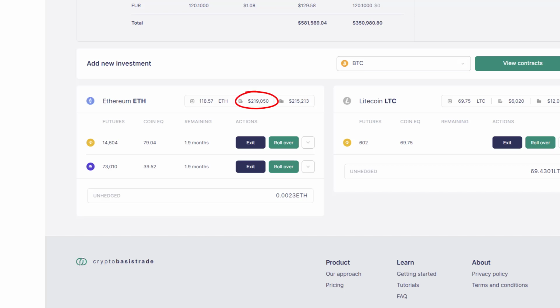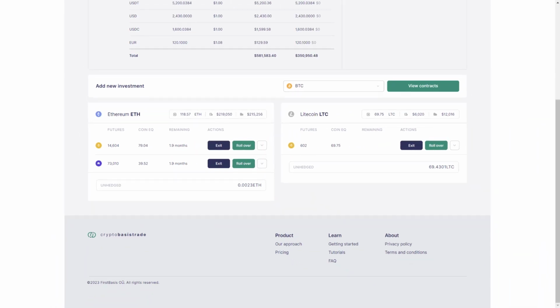Next, this amount shows the total nominal value of all futures positions in Ether. In a fully hedged portfolio, this number represents the value that the portfolio would have by the futures delivery date. The number next to it is the current value of the Ether portfolio. In a fully hedged portfolio such as here, you can calculate the expected dollar return on the strategy by subtracting the current value of the portfolio from the nominal value of the futures position. In this case, $219,000 minus $215,000 implies an expected return of approximately $4,000. This return will be realized in 1.9 months when the futures contracts approach their delivery date. Next, let's have a look at the Trader tool.